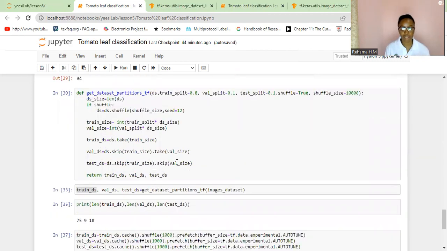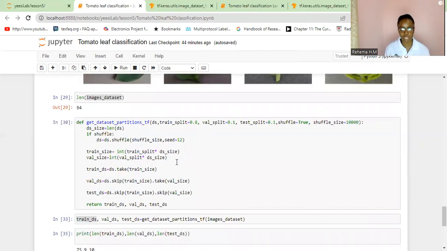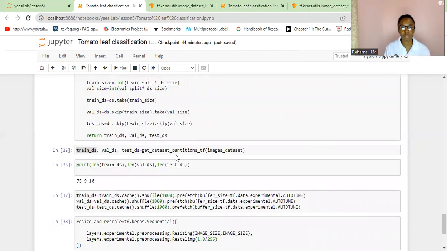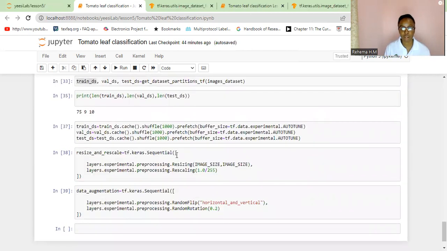And we've defined a function that can split our data set into training, testing, and validation batches. After that, we did transformations to our data set: we've rescaled it, resized it in case the image is not 256 in length and width, and also done some random flip and some rotation. This is the end of the pre-processing.